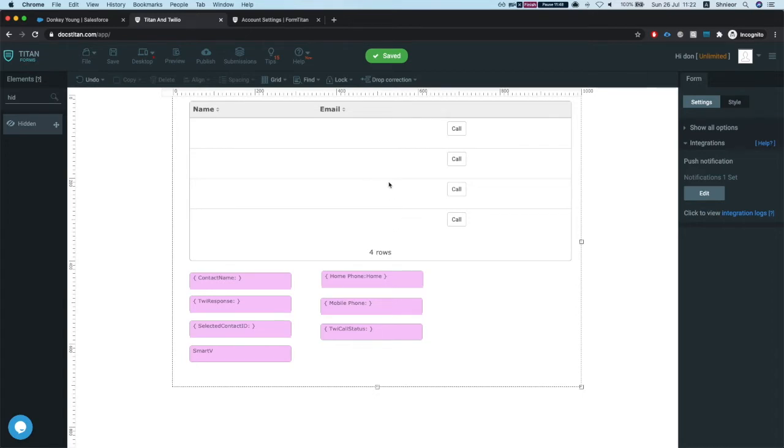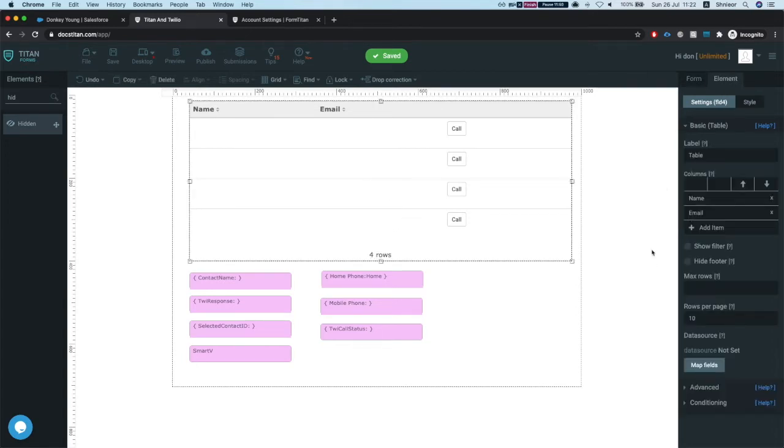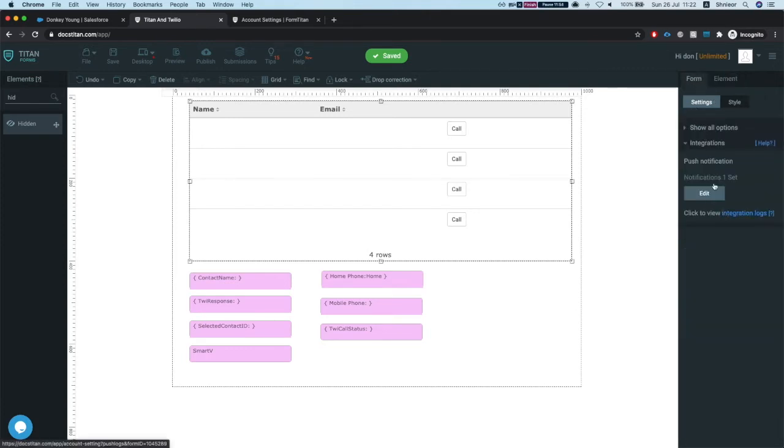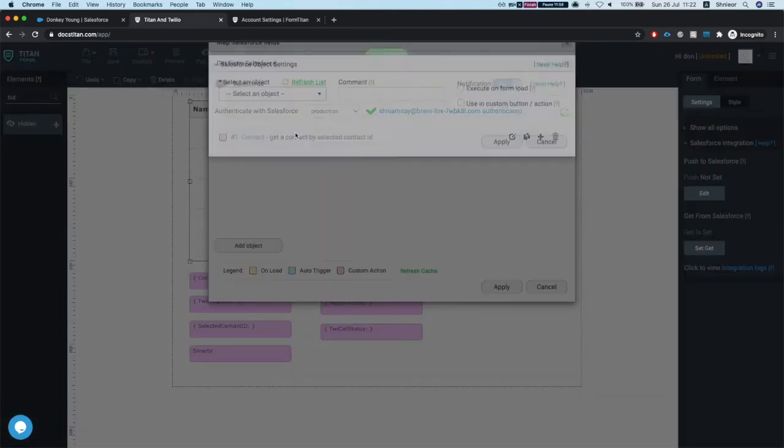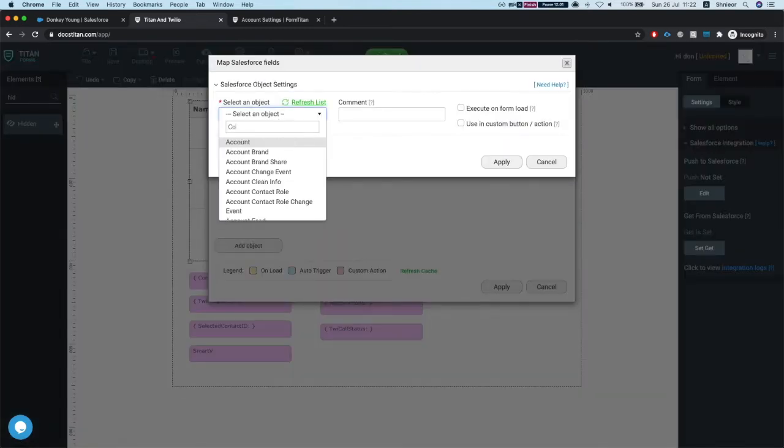So first of all, we have to populate this beautiful table. So what we're going to do is head over to our form, Salesforce integration, set get. What we want to do is get contacts.